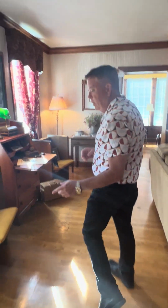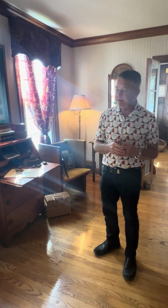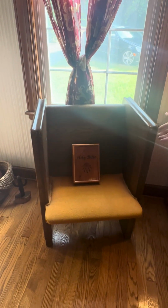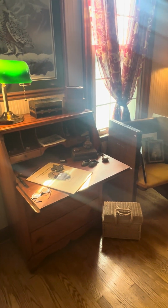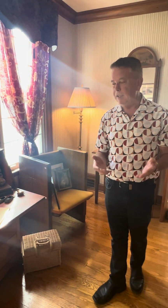So we'll start over here. Katie, why don't you show them down here this basket. This is just one of many vintage baskets. This is a very beautiful, primitive, handmade basket. And then over here, these are seats that I think have a cross on the side of them. They came out of a church. Probably the minister or choir director sat in them during a service. So they were replaced, and at some point in time, this family was able to get these.